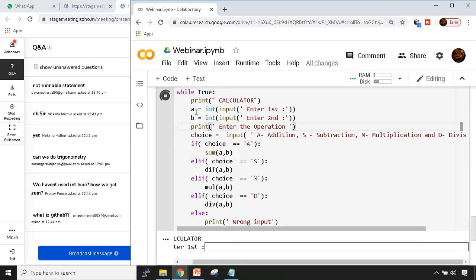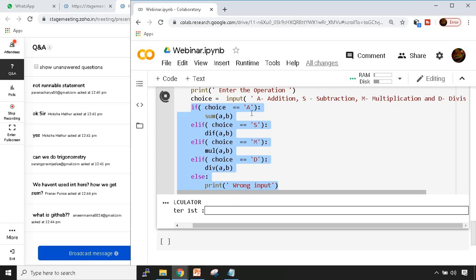All right, so here it is saying a is equal to this particular thing. You might have already understood. Then after that I am taking one variable called choice. Choice is again one input now, and this input will be in the form of string. And then here we have got something called conditional statements. Conditional statements are those statements wherein you make one condition. If the choice you have entered is a, it should add. If it is s, it should subtract. If it is m, it should multiply. If it is b, it should just divide.